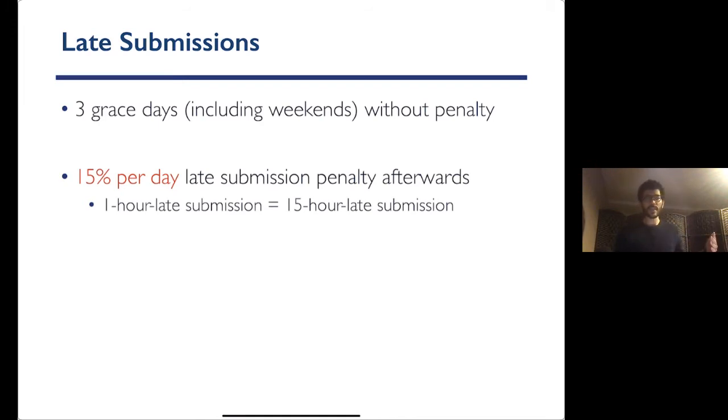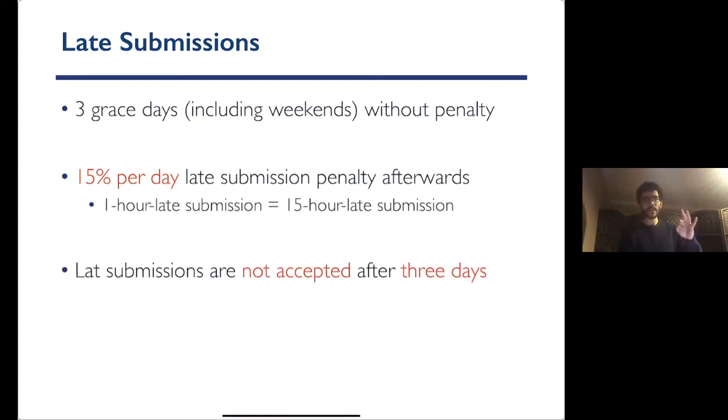Anything after the deadline is 1 day, everything after 24 hours is 2 days, and everything after 48 hours is 3 days, until we hit the 72 hours mark, after which we don't accept your submission. So you only have 3 late days per project, and 3 grace days in total.